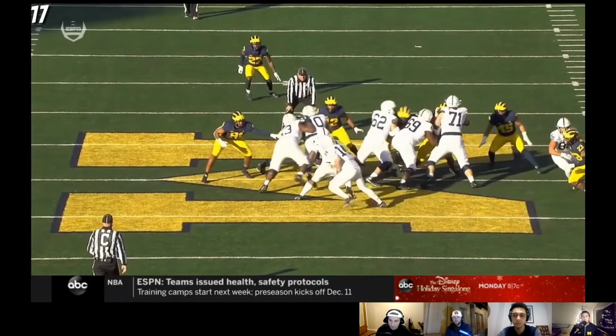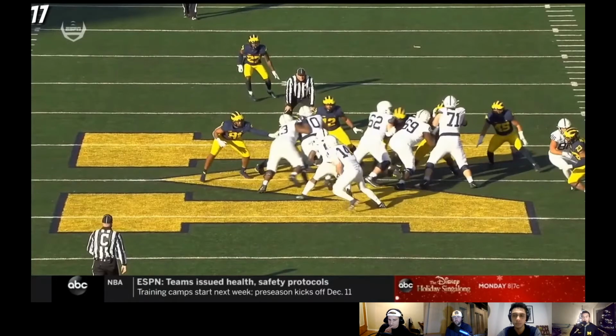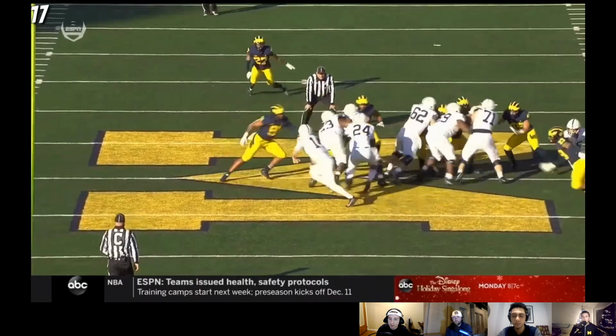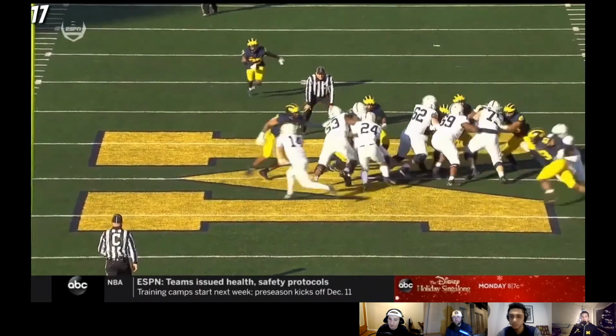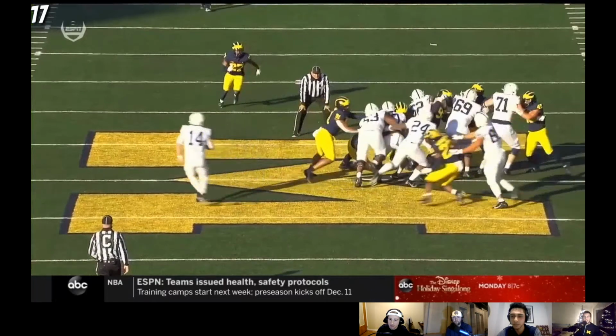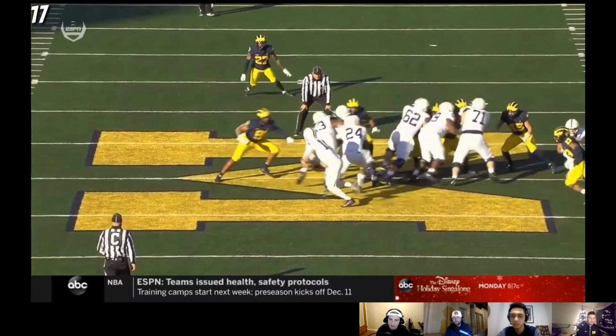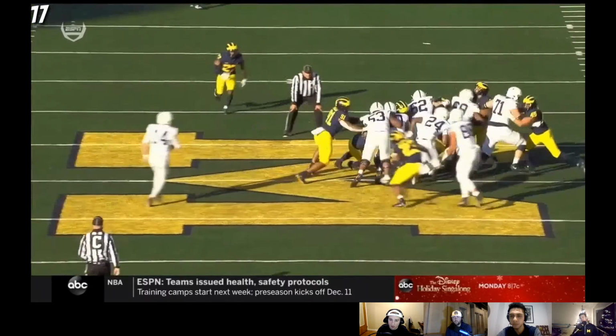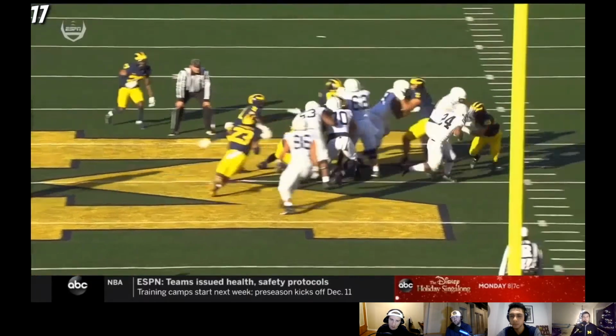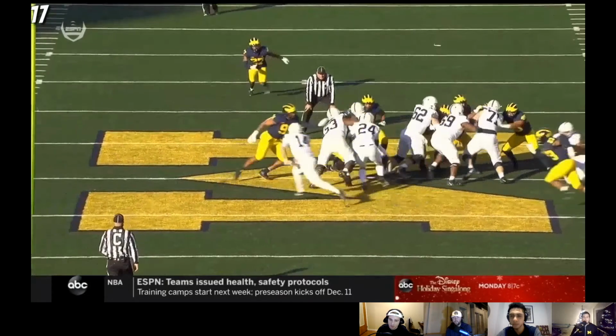And then the other thing, he almost takes himself out of the play by getting himself blocked by 71 there. He puts himself in a position to be affected there, right? Because 71 at this point still has that leverage because of that extra yard right here. You give the ability for 71 to reach out. Imagine if Shibley is engaging a little bit closer here, right here into the hip, this guy's not going to be able to get his arm out around it. You could technically maybe even call this a hold from 71 because he does kind of bear hug right there. You could call that a hold, but again, Shibley put himself in that position for that arm to come across in the first place.